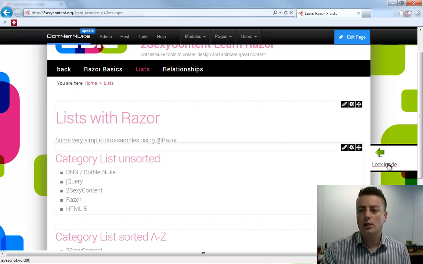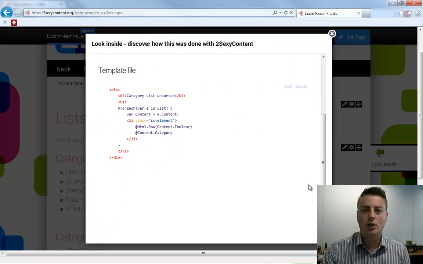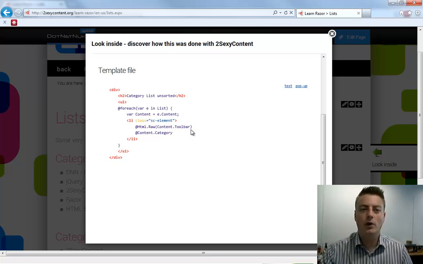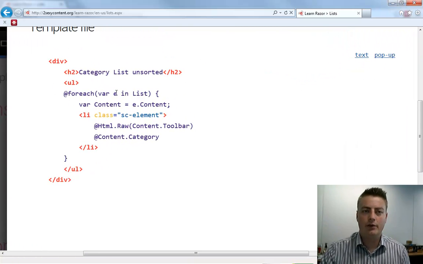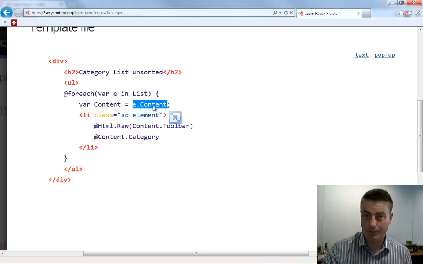Now, the code looks like this. To go through the loop, we have a foreach. And that by itself is not a big deal, right? For each variable E in list. Now, I specifically didn't write variable C like content. I wrote E like element, or S like set, because you'll see that the content actually comes out of E.content. This is because there's also an E.presentation if you enable presentations.